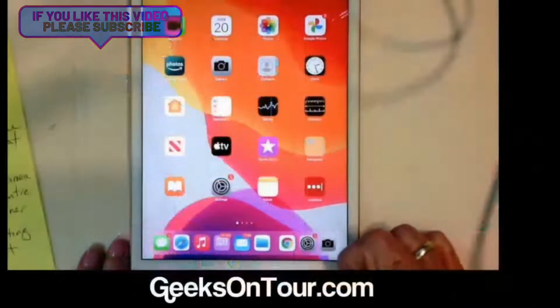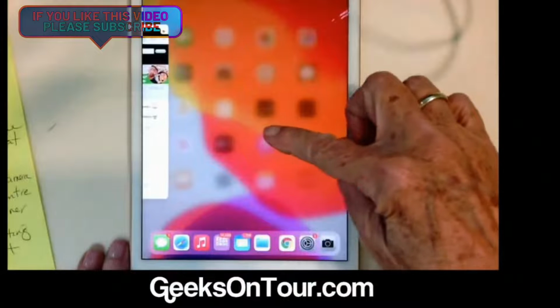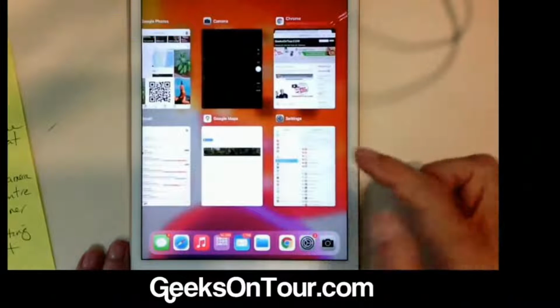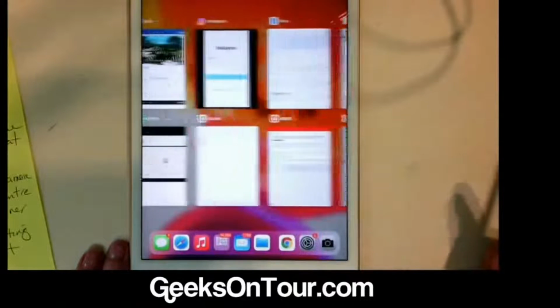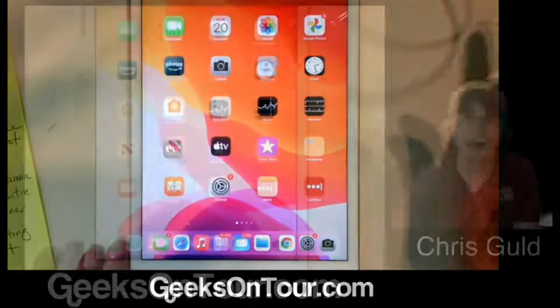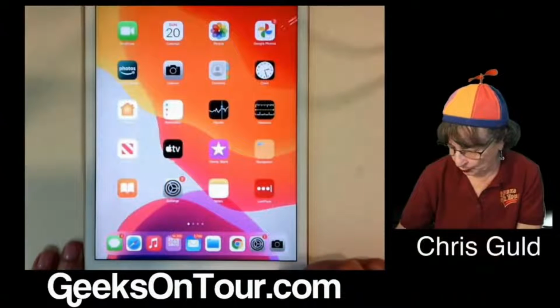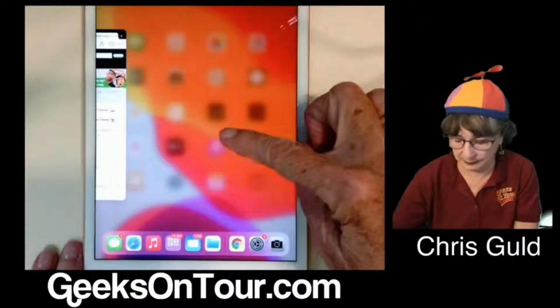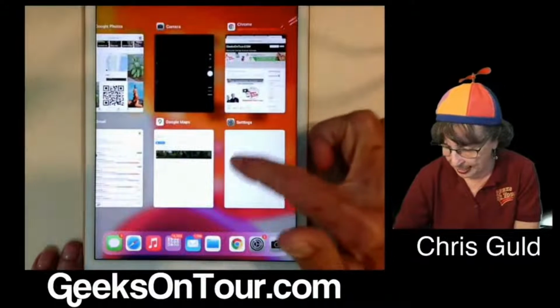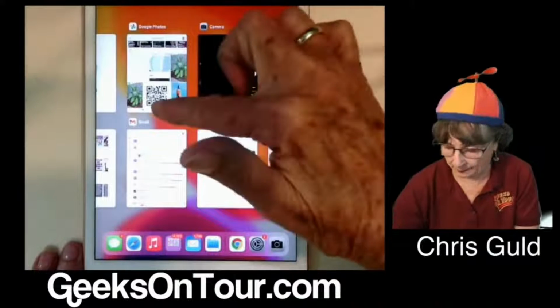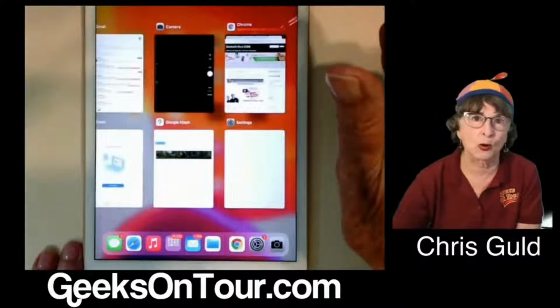And you do that by swiping up from the bottom and then letting go right at the middle. Now I'm on the multitasking, as opposed to just swiping up, now I'm at home. So swipe up, kind of hold for a second in the middle and let go. Now you can find your misbehaving app and force quit it.